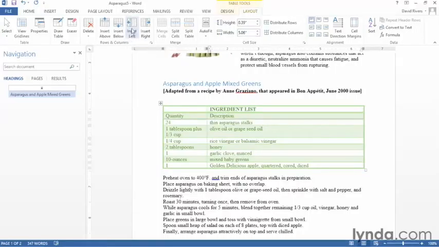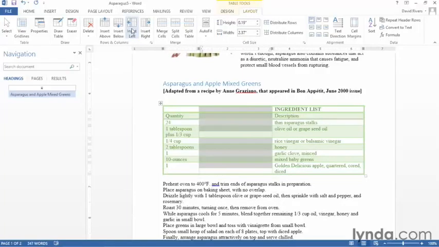Let's choose Insert Left. There we go. And you can see what happens here. The column widths are adjusted for us automatically, and we probably want to make some changes. To do that, just go to the border between the new second column and the third column, and when you see the double arrows going left and right, that means you're on the border. Click and drag to adjust.